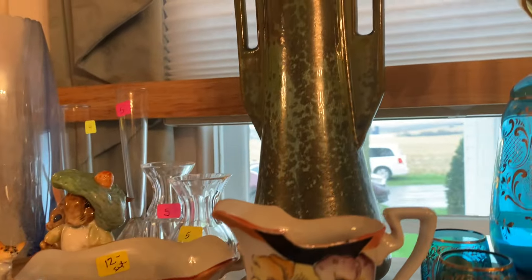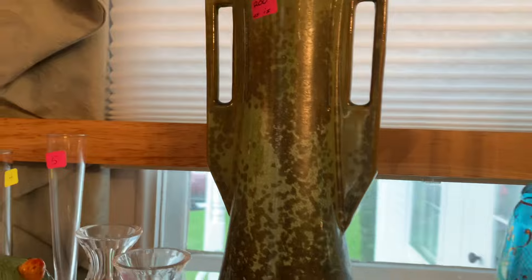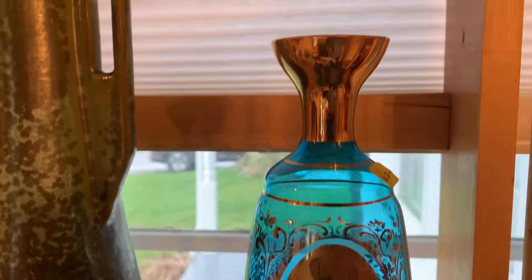And then this was the vase I came for. This is Fulper Pottery, and I love this - it's like 1910s, 1912. The handle is cracked, and it's $200 as-is. I couldn't make the decision to take it. This blue Bohemian glass was $65. Well, that was a little bit of a bust. The vase I came here for - I was hoping it was going to be around $50 but they had a price of $200 on it and it said as-is, so I left it behind. The sale's going on for a few days so I might come back and see if I can get a better price.